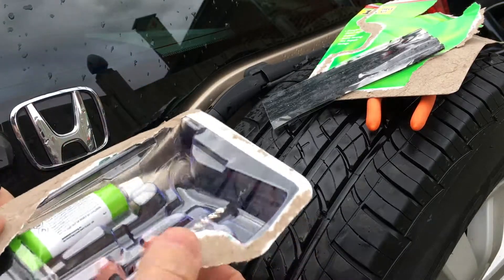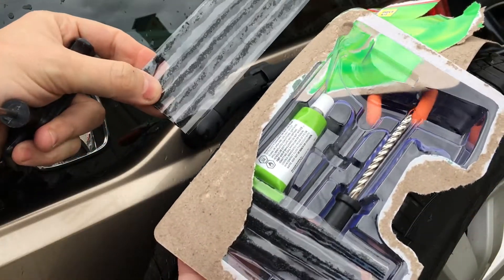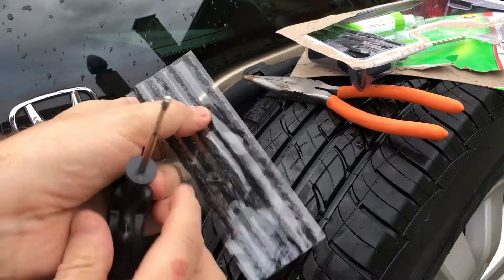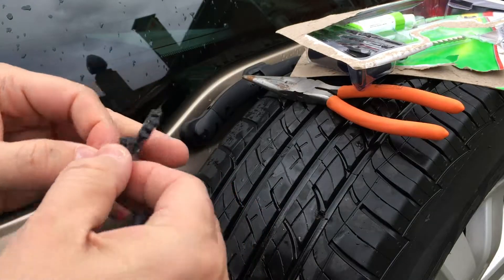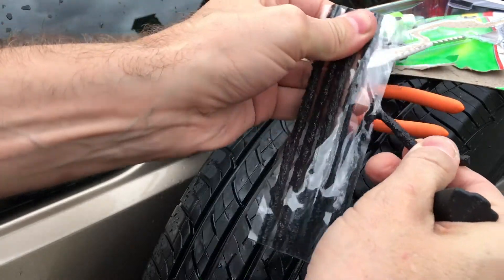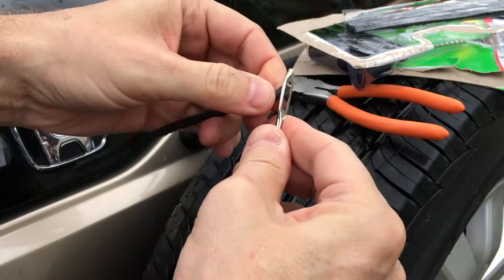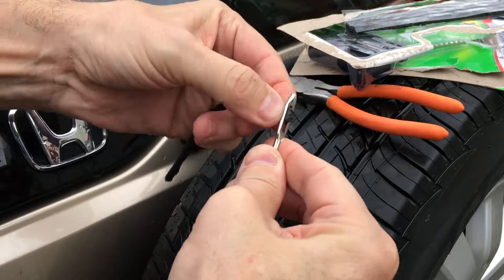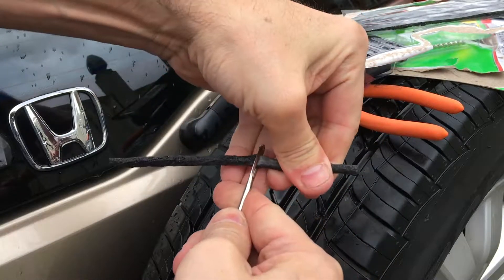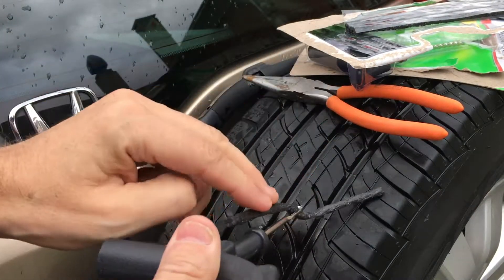They include one, two, three, four, five, six - there's a lot, so I'll probably have this for a long time. First things first, we're going to put this through this - that's what we need the wrench for. It's a weird consistency. We're going to thread that through - thread the needle. It's about halfway, and this is what we're ultimately going to put through the hole.